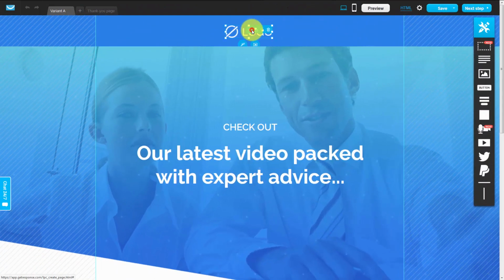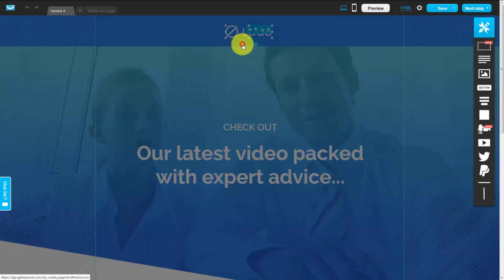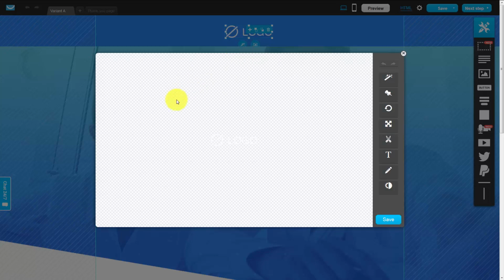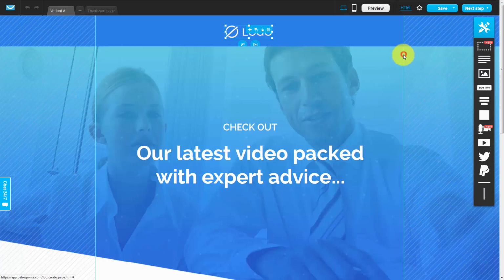So for example, if we click the logo here, we can actually make changes with the highlighted menu. And you'll see here that we can actually change some of the sizing, and we can actually add this through a WYSIWYG editor. We could do the same thing with the wording. If we click in the box, we can click inside of any of the box, and we can actually add in different elements to the landing page as we want them.